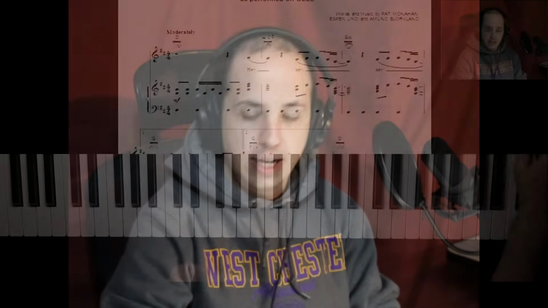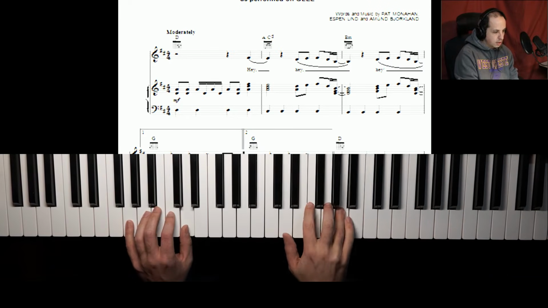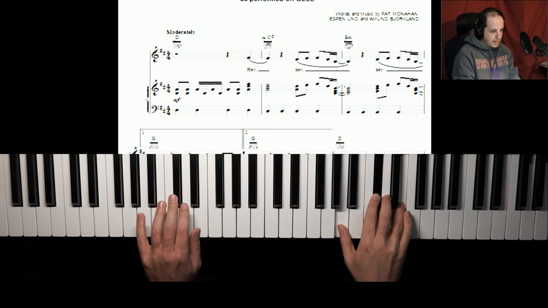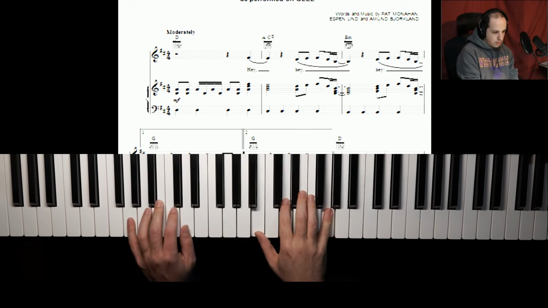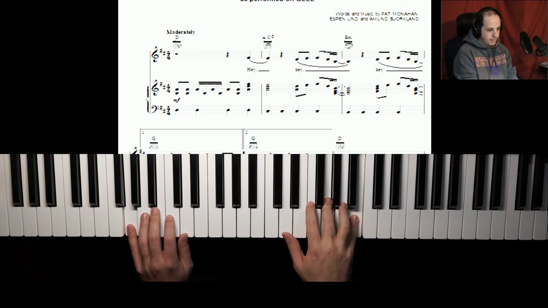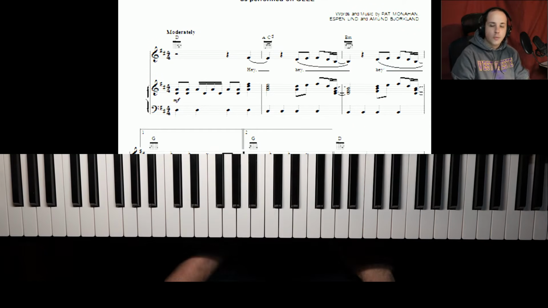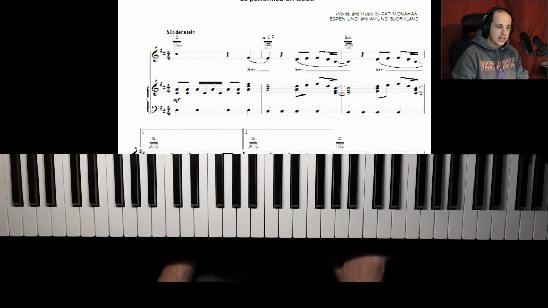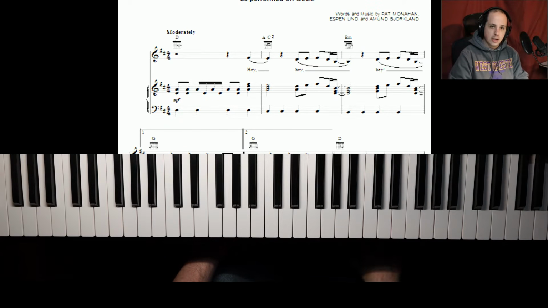And for this one, we are looking at Hey Soul Sister. It looks like it was written by Pat Monahan, but I think there's another name that goes along with it as well. But let's take a look at this piece. So there is the 1 5 6 4 progression used in Hey Soul Sister, as well as a lot more contemporary rock, maybe also getting into a little bit of the pop realm.